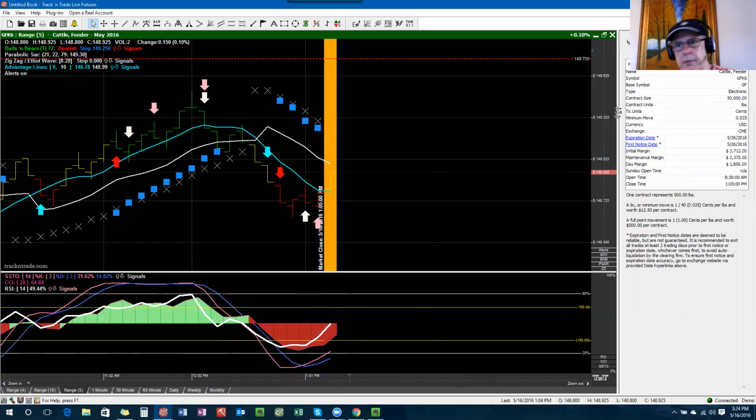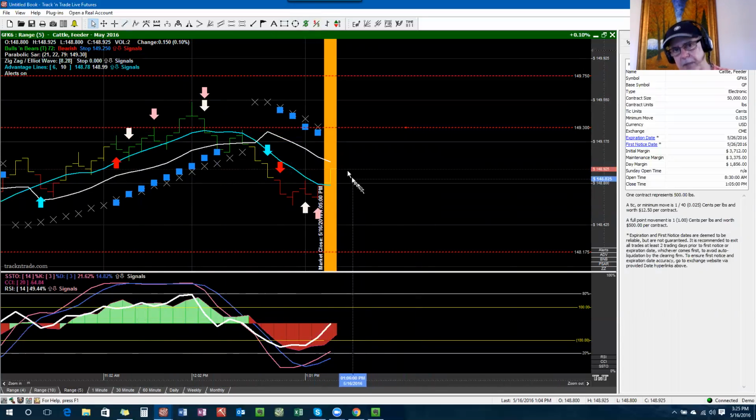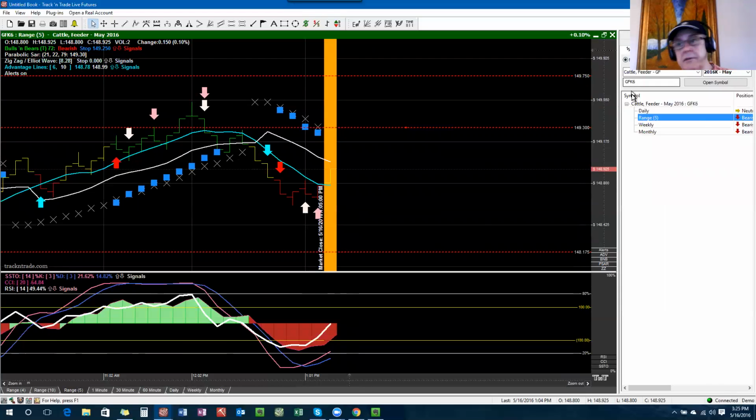Now here we could place an intercept order, if the market was open, where we could come in. Now we know we want to get long based on the weeklies, dailies, and monthlies. And you place an intercept order to either intercept the parabolic SAR or the blue light. And so as price goes up or price goes down, the parabolic SAR and the blue light will also go down until the price is intercepted. And as soon as it's intercepted, it's going to buy that market. So let's go in and look at a market that's still open.